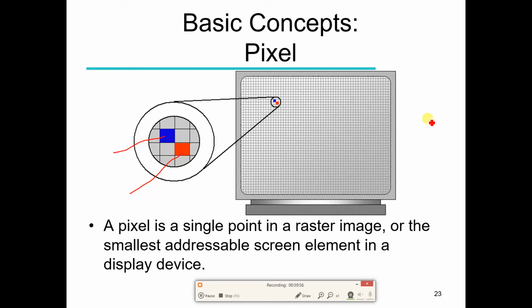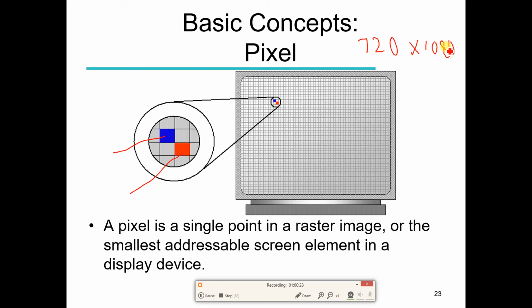For every screen there is some resolution. For example, if you buy a computer monitor, you have the idea that the higher the resolution, the better the quality of the image. When we say higher resolution, it means the number of pixels is quite high. There can be different resolutions. For example, a resolution may be 720 multiplied by 1080, I think.